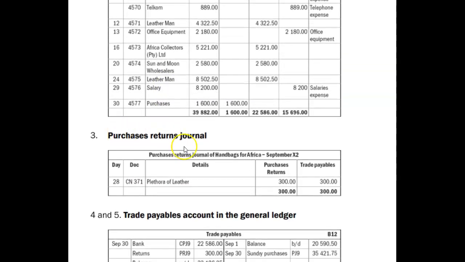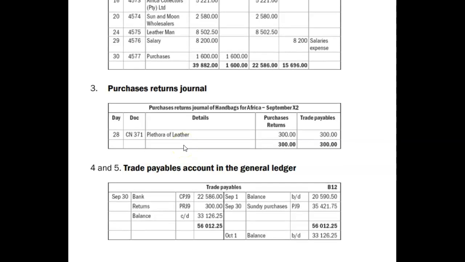Now if we go to the purchases returns journal, this is where you return your items that you bought on credit. So you know for a fact this trade payables amount is going to decrease. So debit, debit. So when you debit trade payables, you're going to credit what's going out, your purchases that you did. So you can see purchases and brackets returned, right? So on the debit side of trade payables, you should see this amount 300, which we see, and the contra should be purchases and returns. Purchases, returns, same thing, right? Depends how you want to say it.